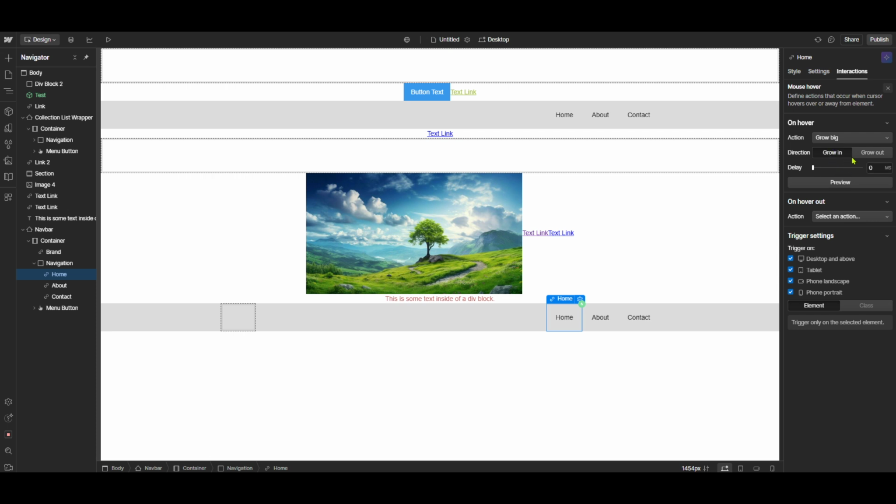Once you've set your desired animations, make sure to test the effect by viewing your project in preview mode. This will simulate hovering over the element and ensure your effects are both functional and visually appealing. And there you have it. You've successfully created advanced hover effects in Webflow without writing a single line of code. With a little experimentation and creativity, you can make your website more interactive and engaging for visitors.